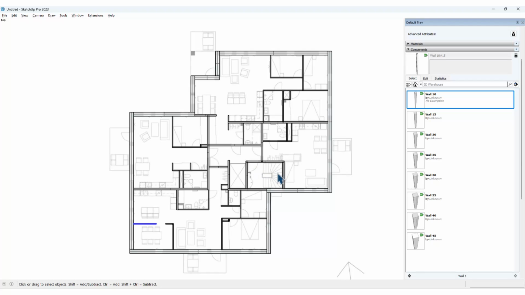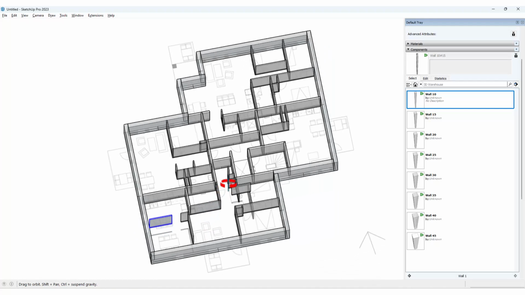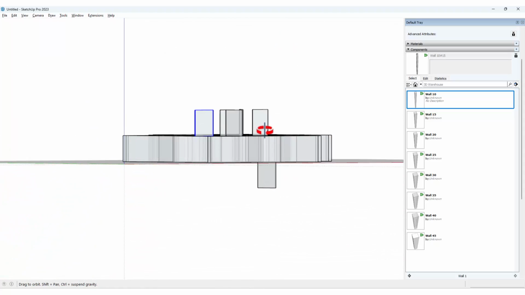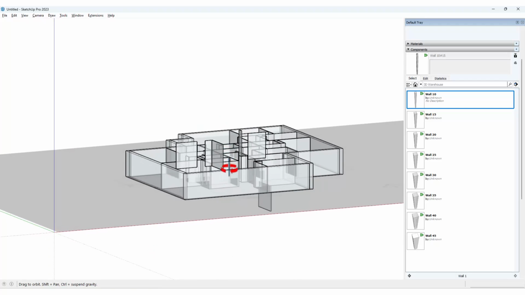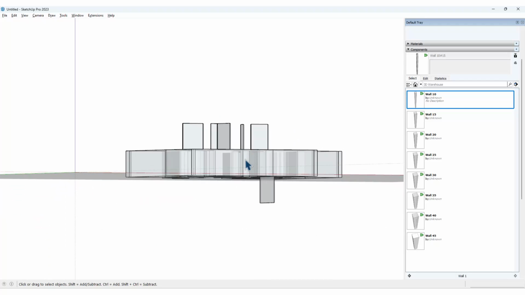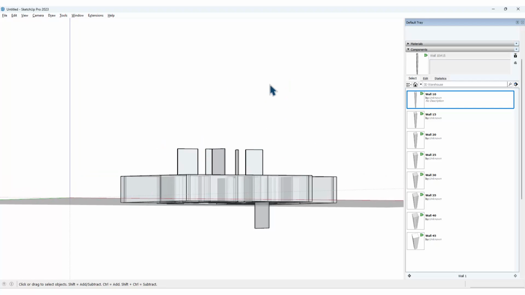All right, now that we have all the walls in place, let me show you how it looks in 3D. It doesn't look so good. Okay, so you can see that it was better than I expected, because sometimes these walls are in like 4 or 5 layers on top of each other, and they're not on the same place.